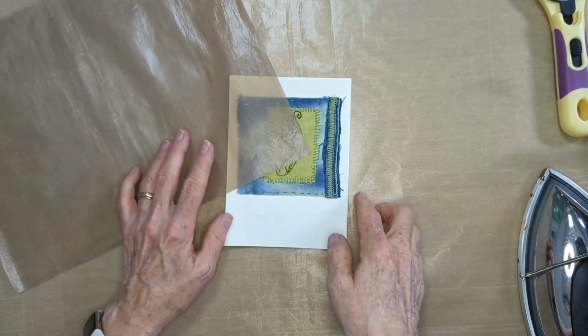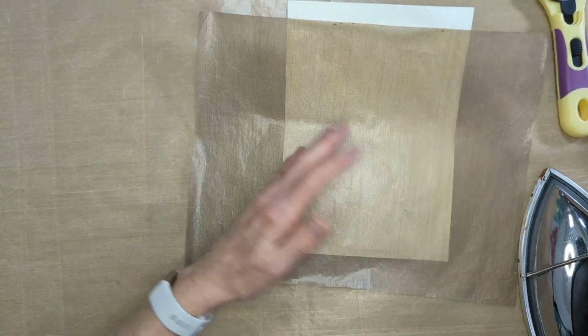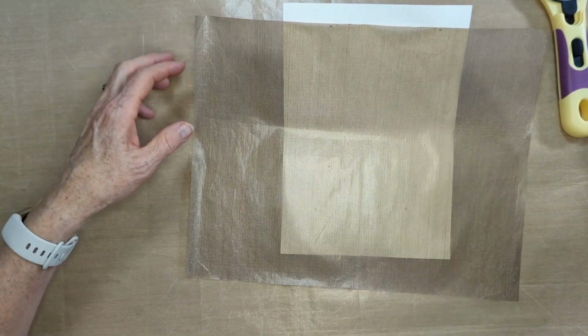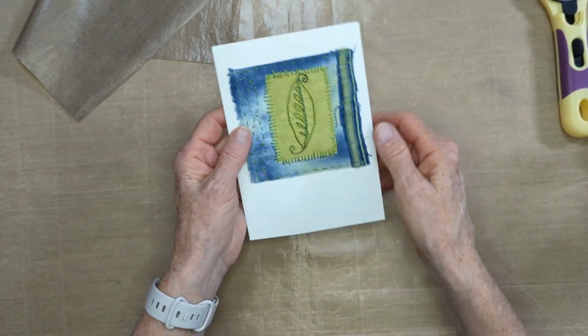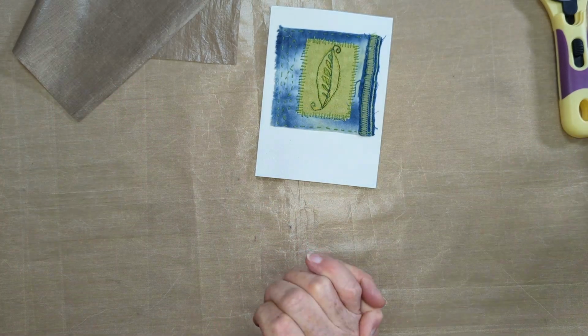The other thing you can do is go from the back of your card or the back of your paper or the back of your fabric to make sure that Misty Fuse gets really, really melted. So there we go. It's ready to go. Card for a friend. So I hope you enjoyed this tutorial.